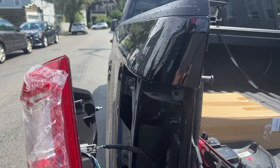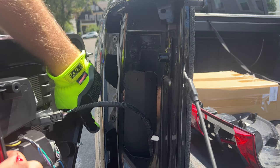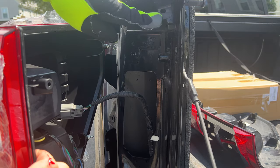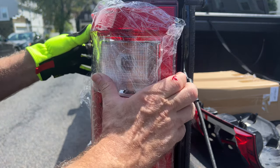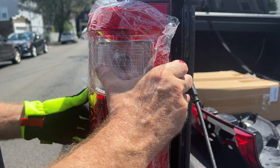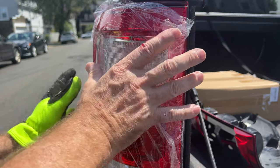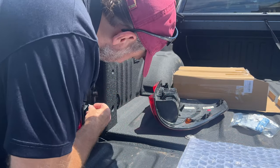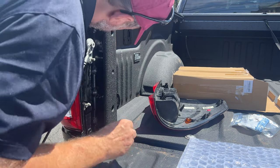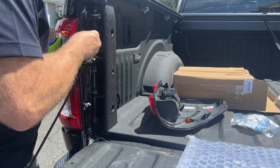We're going to line up these three tabs. First we've got to plug in that wiring harness. Once you've got that plugged in, we're just going to line up these three tabs. You kind of have to put the front end in and the back one almost at the same time, but they're mounted in different directions. So you kind of have to line them up and then apply pressure to the taillight almost at a 45 degree angle — pushing forward and in at the same time. You'll hear a pretty solid pop, especially when the two front ones go in. Now we just need to line up these two little holes with the screws — they should be lined up perfectly if the tabs are in the right spot.